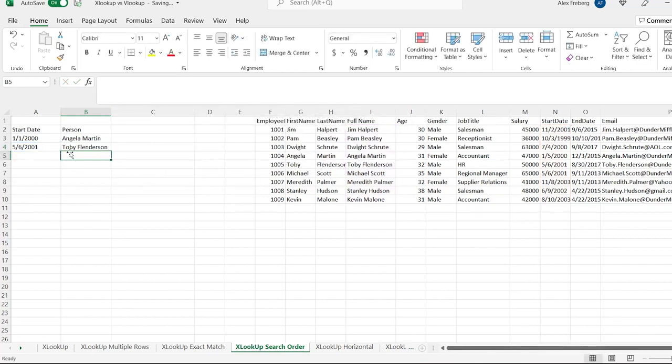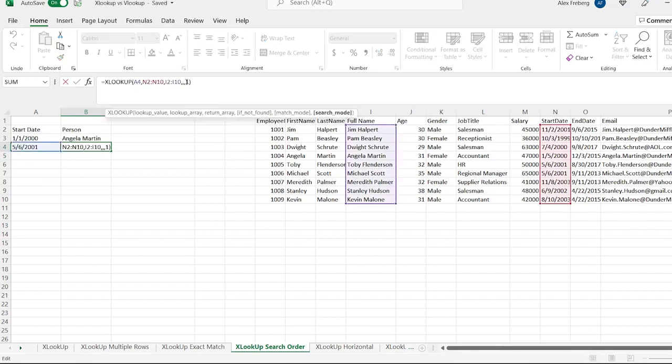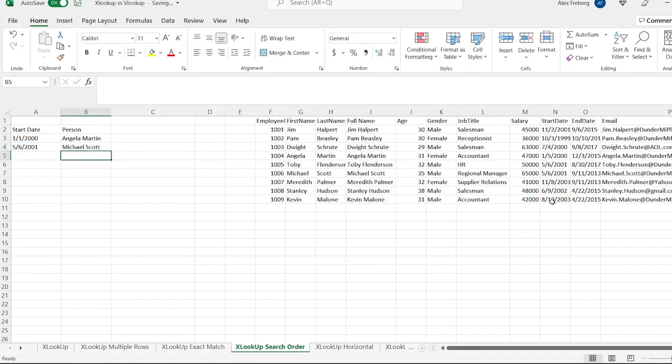It starts at the very top, goes down and finds the first 5/6/2001 and returns Toby Flenderson. Now if we hit -1, that is going to search from last to first. So it's going to start at the bottom and go to the top, and the first one that it finds is Michael Scott.